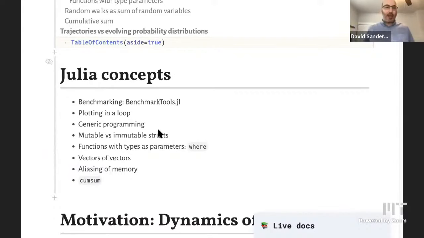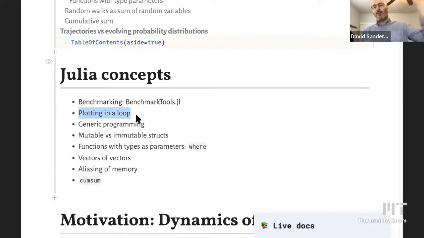Yeah. So basically, we're going to look at how we can implement random walks, and that's going to involve various different concepts. The first thing we're going to do is look at how we can generate a random walk, where we do jumps left and right. There are various ways we can implement that, and we want to compare them to see which is the most performant, the fastest solution in Julia. So we're going to use this package called BenchmarkTools, which provides a very nice interface to quickly benchmark a small piece of code, called a micro benchmark.